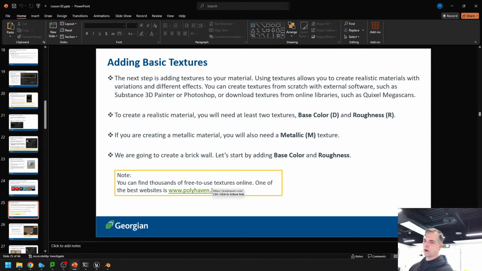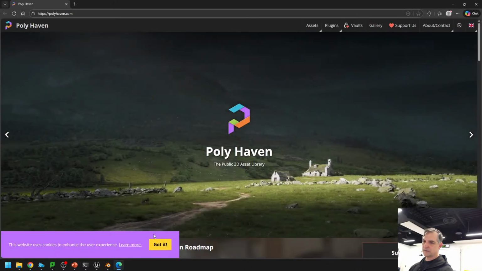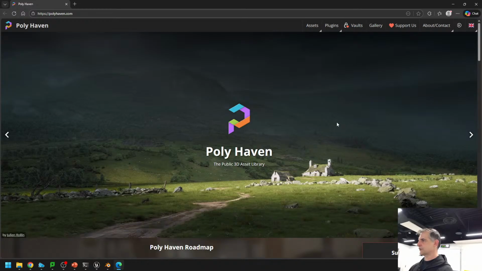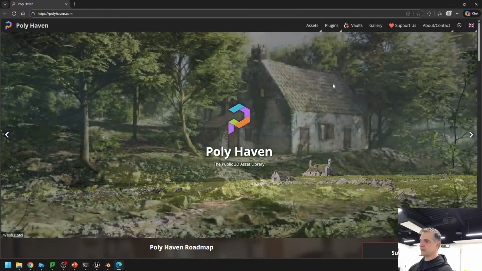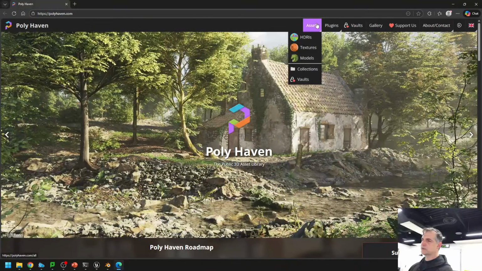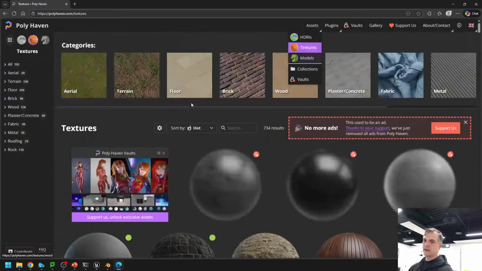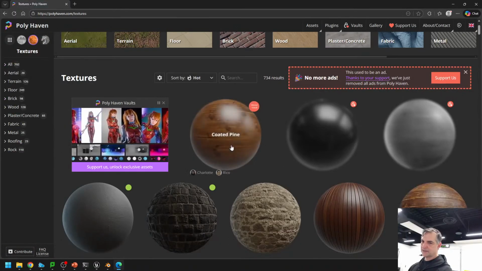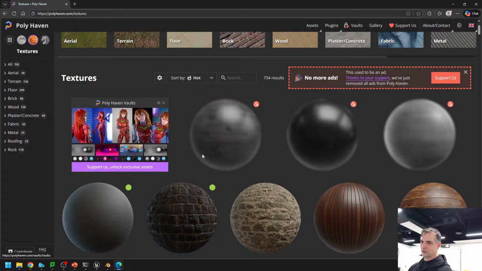Now, I want you guys to go to polyhaven.com, which is not a bad place. I find that this is one of the places you can go for free textures. You don't have to pay anything at all, which is pretty cool. And this is outside of Unreal Engine's ecosystem, so it's not using Fab or anything like that. But if you click on textures here, you can see that there's some weird ads. Who cares, right? We ignore those ads.